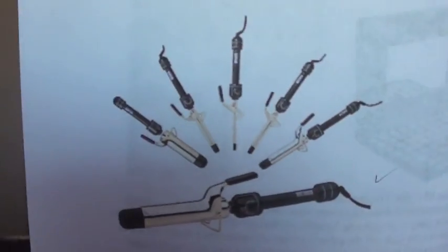So number one is the Hot Tools Professional Spring Curling Iron in one and a half inch. This was actually on my very first Christmas wishlist from like two years ago. I had this in the one inch, which is over there — and it's plugged in — and it works great. I actually took off the clamp to use it as a wraparound. But I want the one and a half inch to get those barrel, beautiful, wonderful curls that I yearn for. This is what it looks like, because obviously I have the picture. It creates like the perfect curls, I feel.